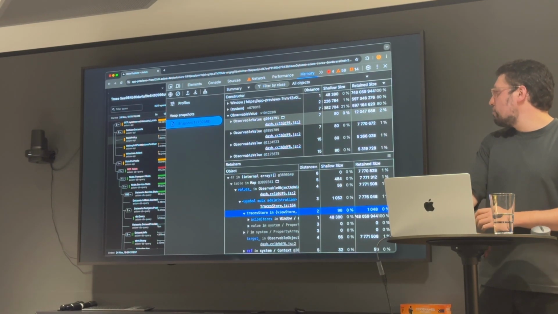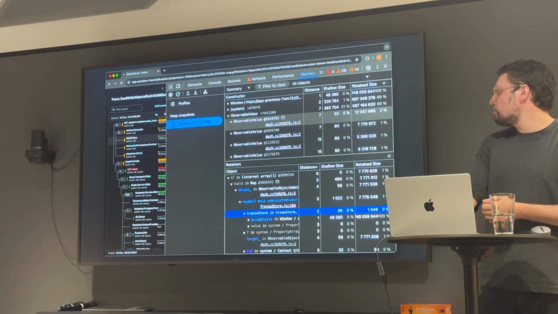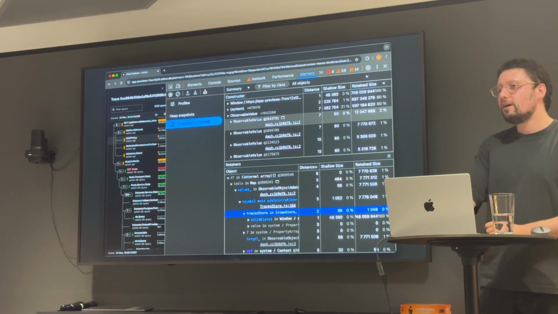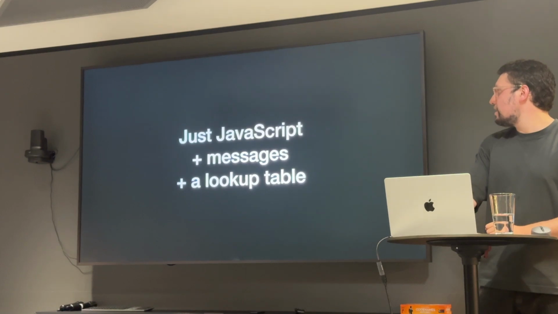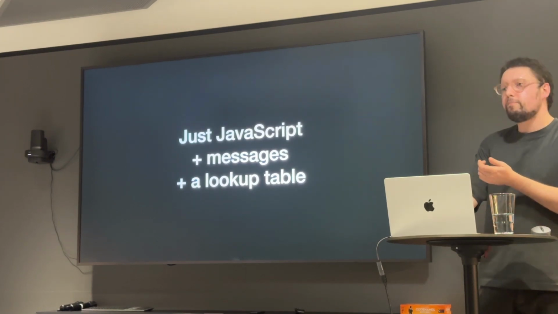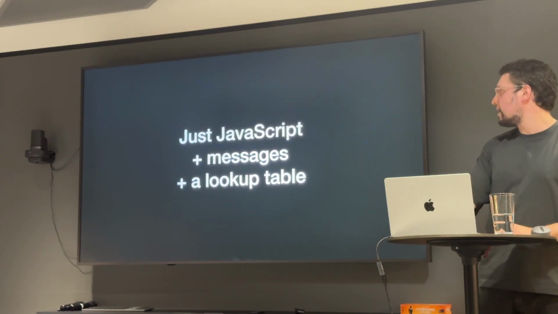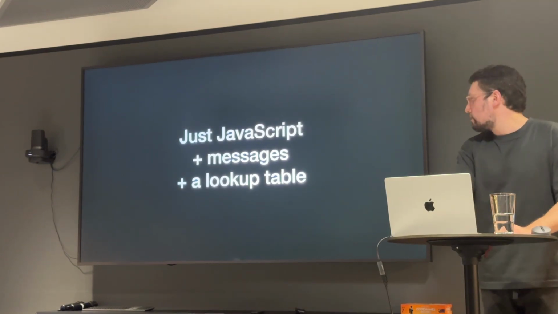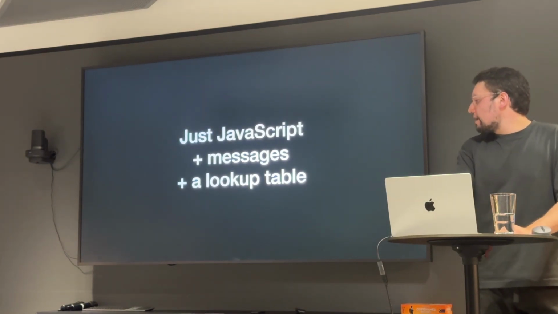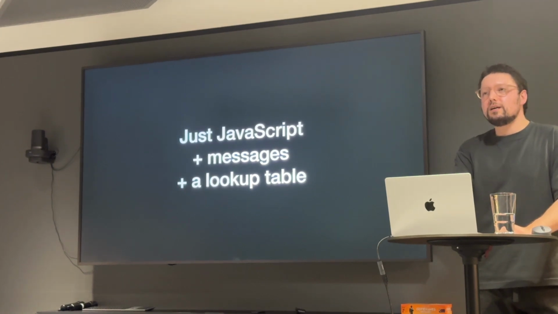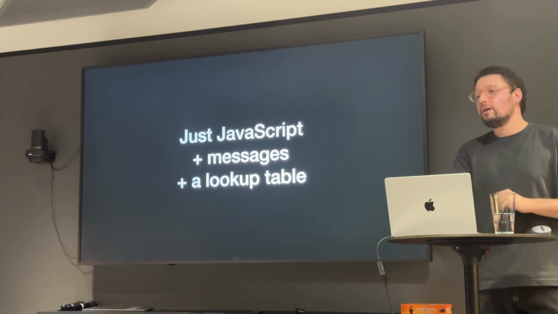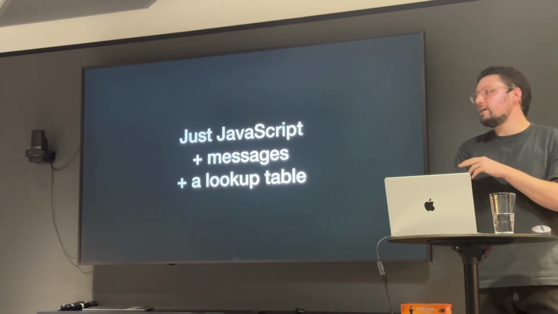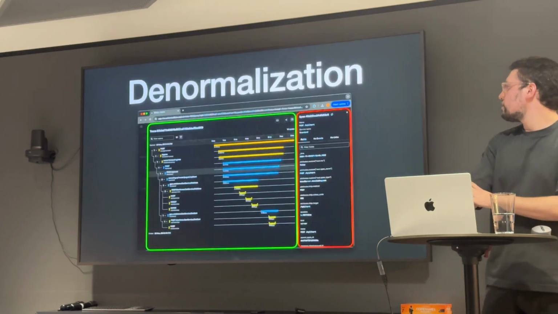We tried moving to other state management solutions. We tried moving to just React state. All of it was kind of expensive. In the end, we just stuck everything in a big JavaScript object that we handle outside of React, and we have a little message passing system to get the data that we need. The other thing we figured out is that an array is kind of expensive for getting a specific one. So we built a little lookup table that works based on span IDs, and then you can get the span that you need.